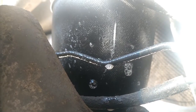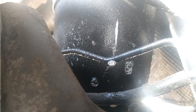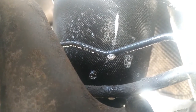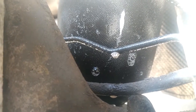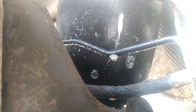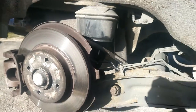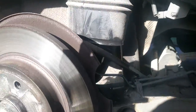And you see, all those millions of little bubbles come in. That's a gunner. Yeah. Well, that was a nice and easy confirmation, at least. But it does mean I now need to work out how the heck you change airbags.